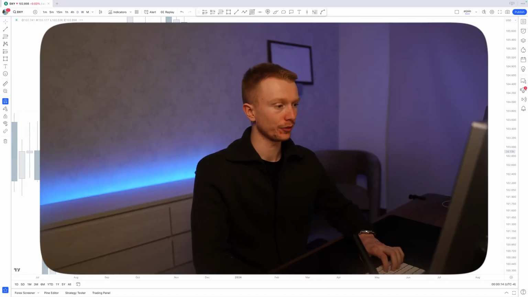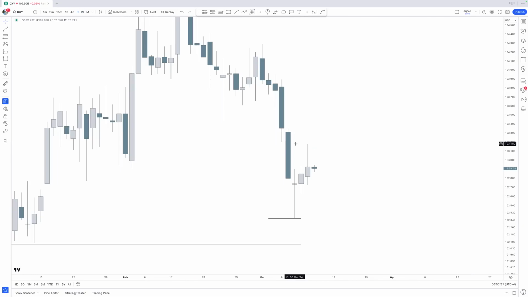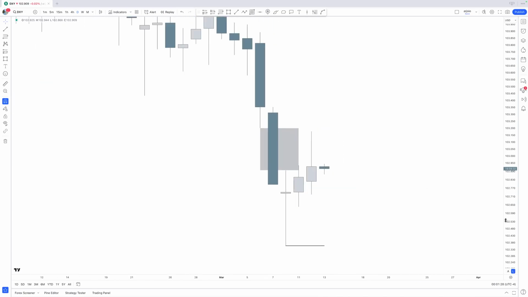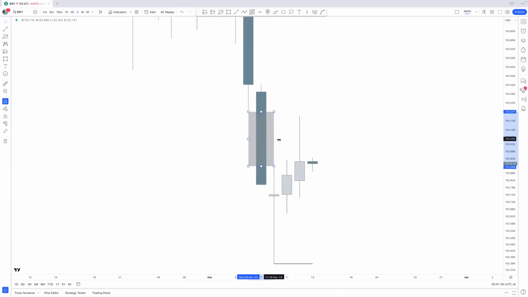Let's look at the daily time frame, and I'm going to remove the weekly value gap. We already have this daily fair value gap sitting right there, which we could potentially continue lower from. And if we zoom in a little bit, again looking at those daily candles, what do we actually see? We see that we have this candle, that Monday right there, coming into the daily value gap already. It seems like it was respecting it a little bit. Why is that not holding? Exactly what we're going to go over as well.